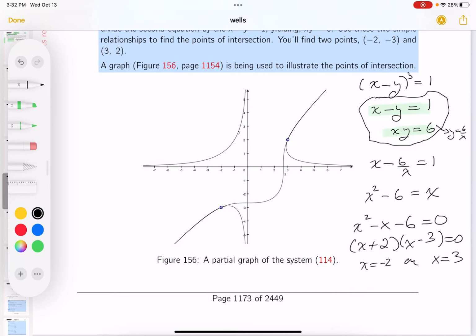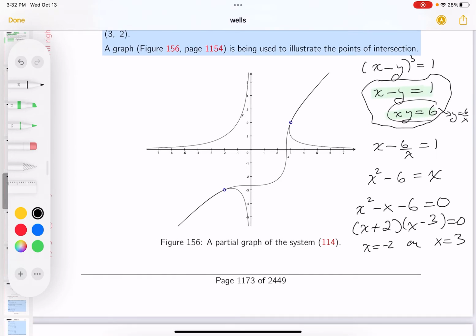All right, so I got to do something over here. And by the way, when I do that, I'm looking at this equation because it's easier for me. What's y going to be equal to? And we'll check it, by the way. What's y going to be equal to? Let's take a look. That would be minus 3, right? And what would y over here be? 2. And let's see if that's true. Yep, looks pretty good. All right, so I got two solutions over here. The solution I got is minus 2, minus 3. And the other solution I get is going to be 3, 2.